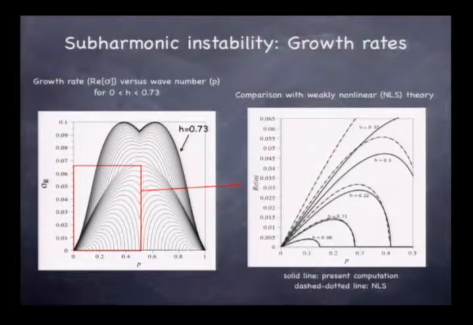Here we are talking about modulational instability, so the NLS equation is very relevant. You can write the NLS equation for the capillary waves, and therefore you can compare the results from the NLS equation. When the amplitude is small, they are very close. But as the amplitude increases, as we expected, NLS is only for weakly nonlinear waves.